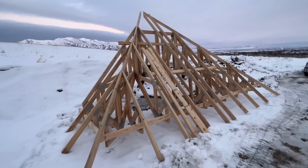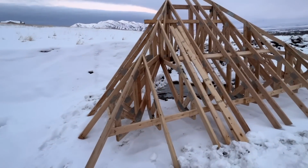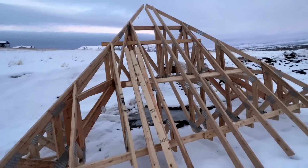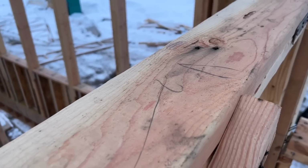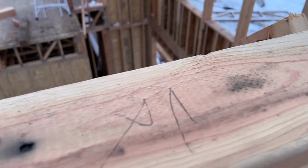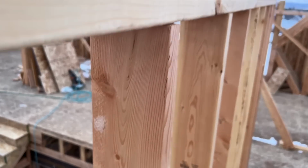This is actually the gable end for Bonnie and I's bedroom, and it's already assembled. Look at the intricacy built into it. They're gonna lift it up as one piece and then it's just gonna set in place. These little tick marks you're seeing are where the trusses will land on top of this load-bearing wall.